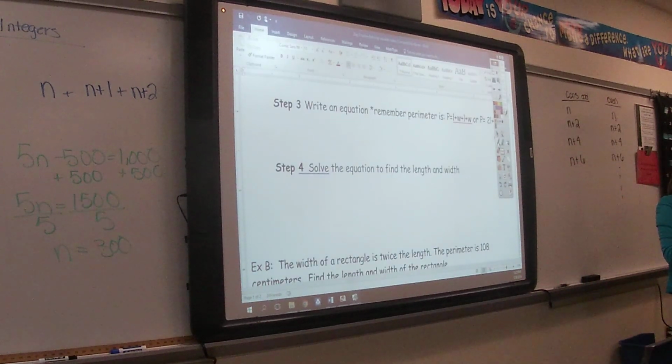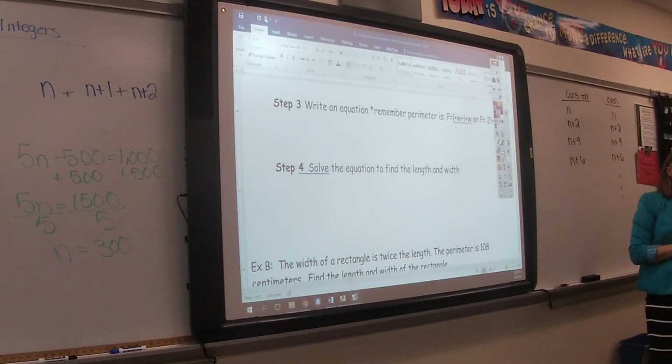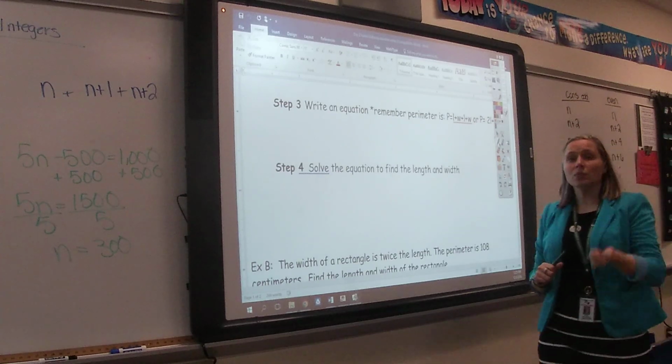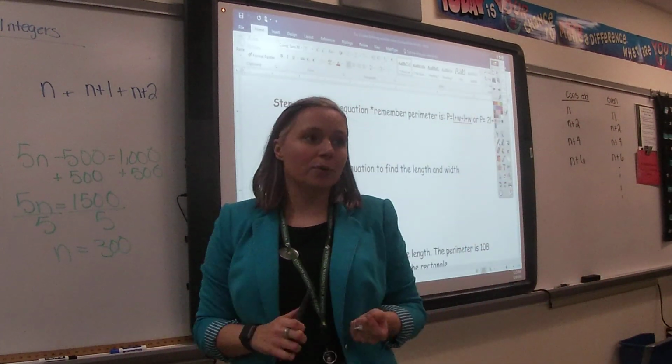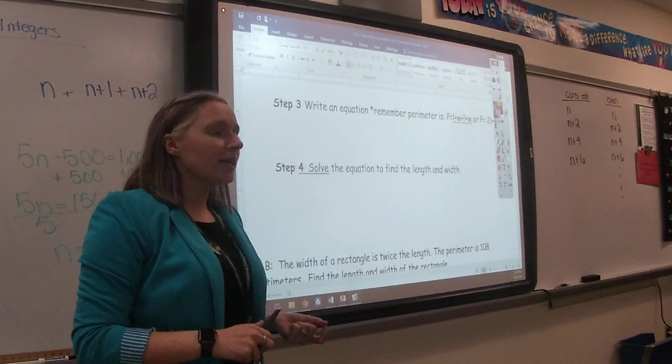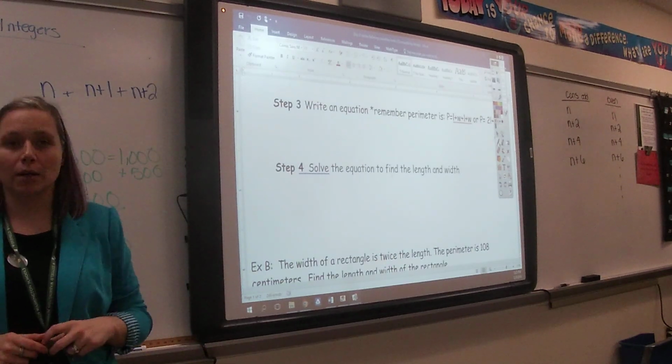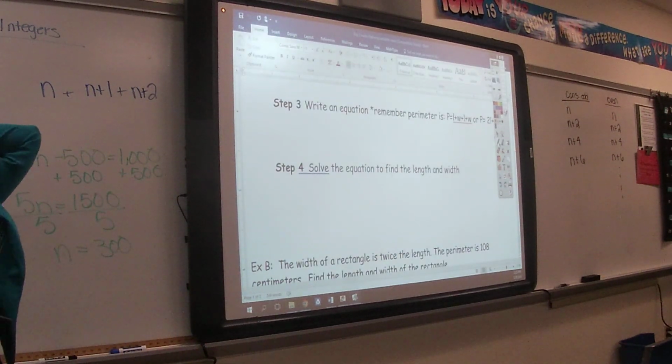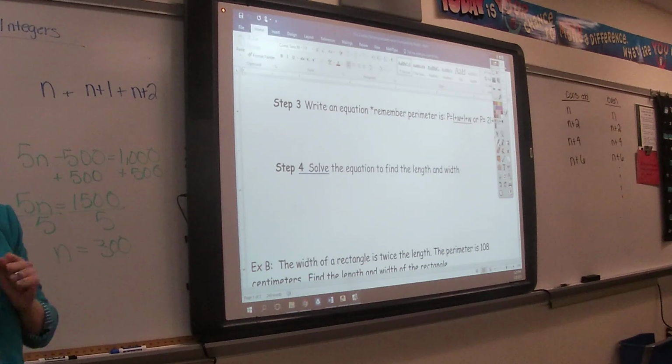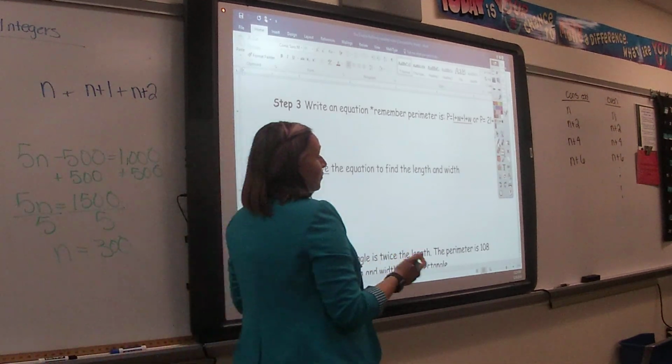How do we find the perimeter of a rectangle? Length plus width, like length plus width plus length. Sure, so length plus width plus length plus width. How else can we find perimeter? 2 L's. 2 lengths plus 2 widths. How else can we find perimeter? 2 times the length plus the width, right where it's in parentheses. If you have one that you prefer, that's fine.